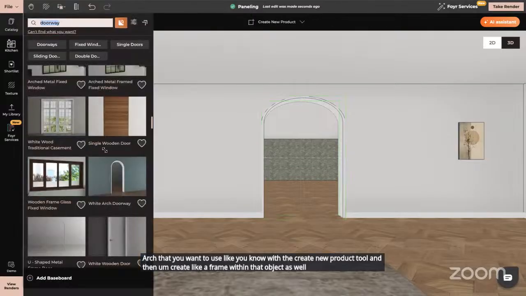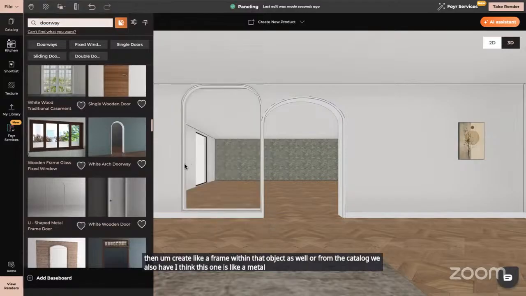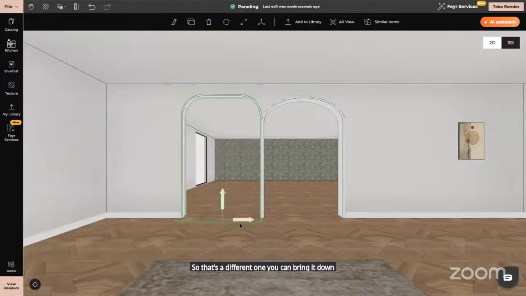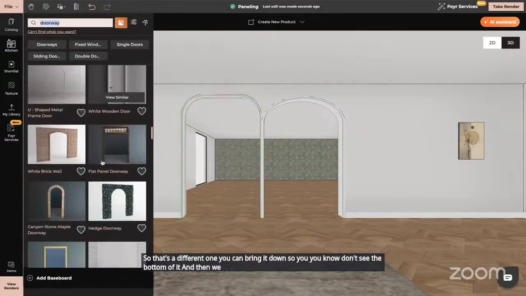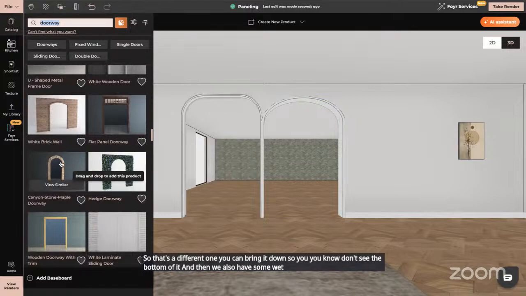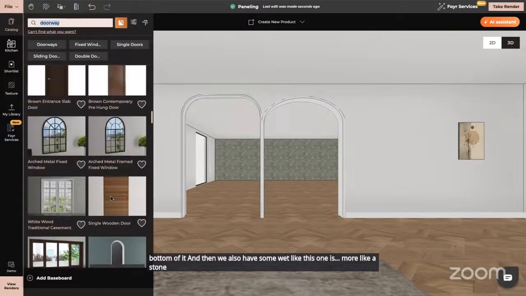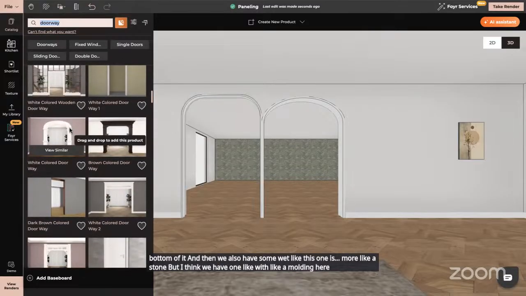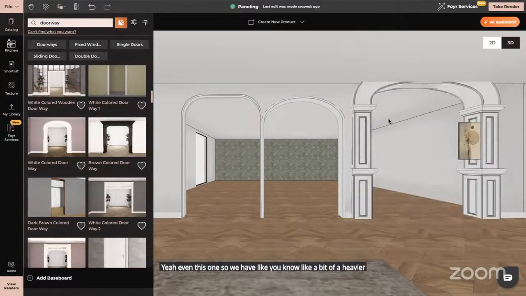Or from the catalog, we also have, I think this one is a metal one. That's a different one. You can bring it down so you don't see the bottom of it. And then we also have some, like this one is more like a stone, but I think we have one with a molding here. Even this one has a bit of a heavier molding around it.